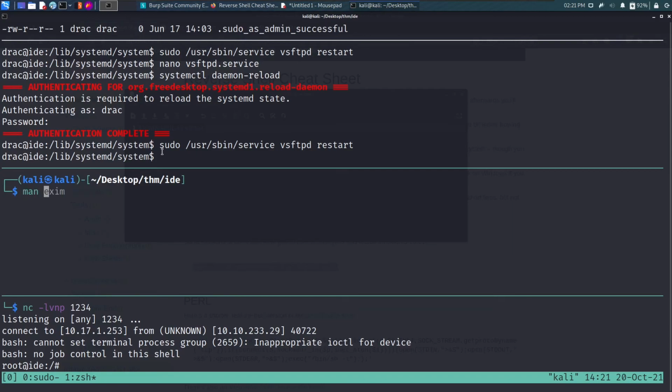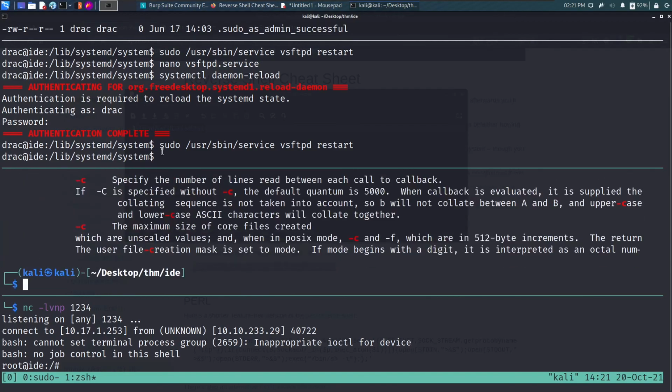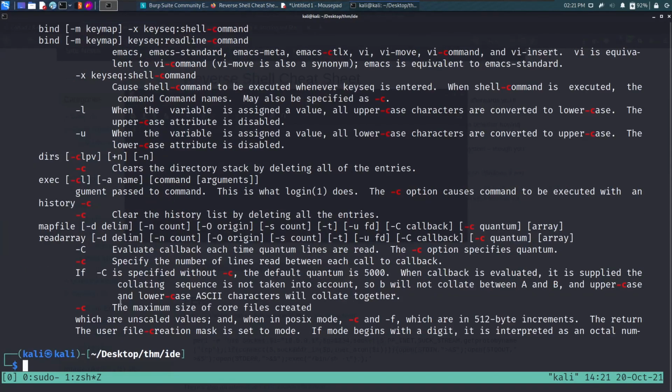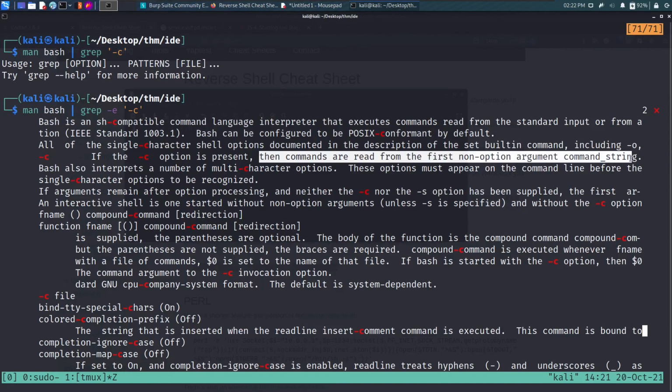If you quickly search the -c flag in the man page of bash, you'll see, I forgot what -c did. Yeah, so if the -c option is present, then commands are read from the first non-option argument command string.